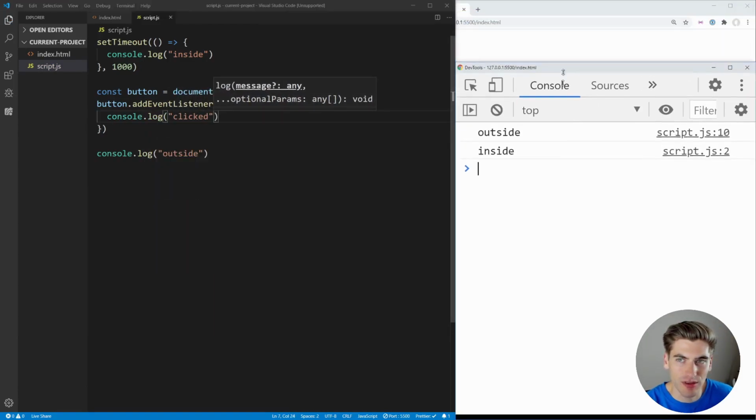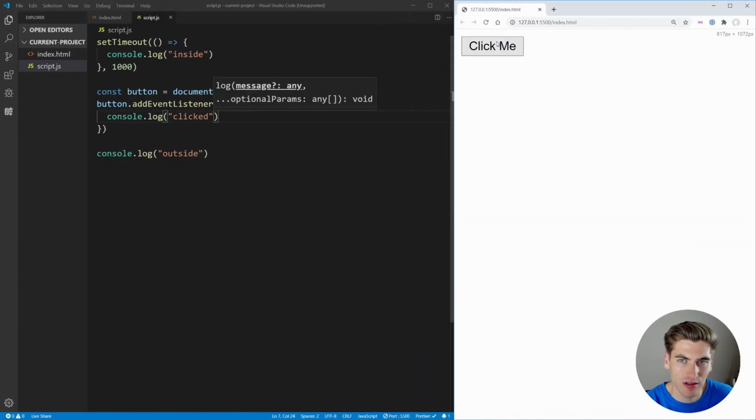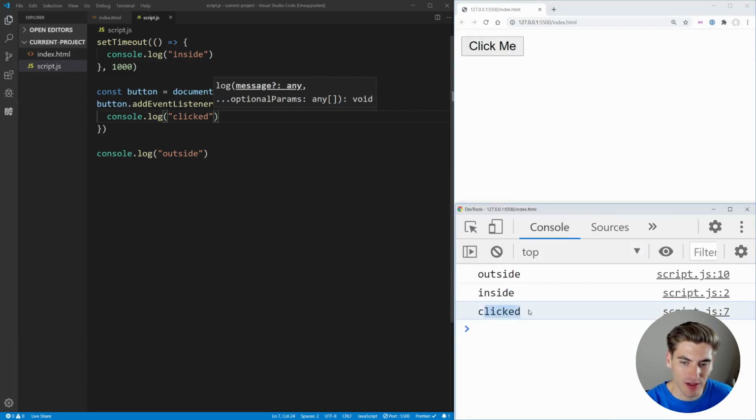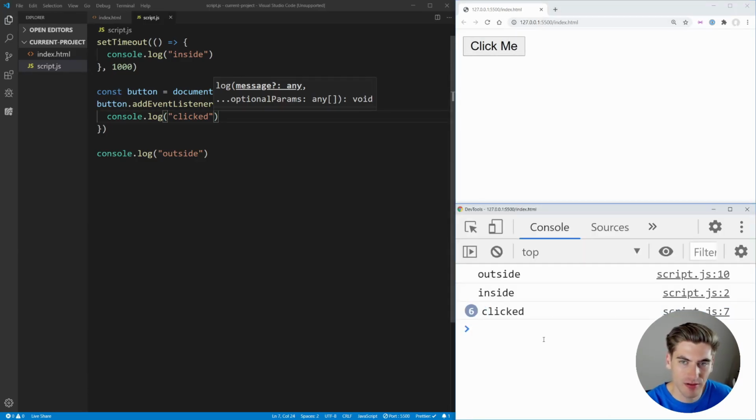And now if I just bring this down a little ways, bring this over, you can see that we have this button, and when we click on it, and if we inspect our page, you can see that it prints out clicked, and we can click as many times as we want. And if I just move this up here and move this down to the bottom, you can see as I click it, it's just going to increment that count because it's just logging clicked over and over and over again.